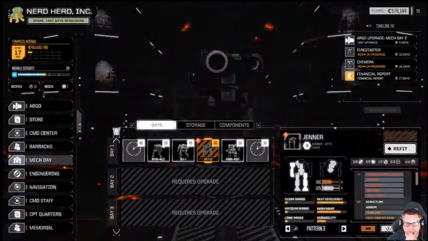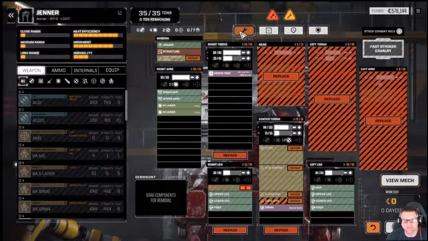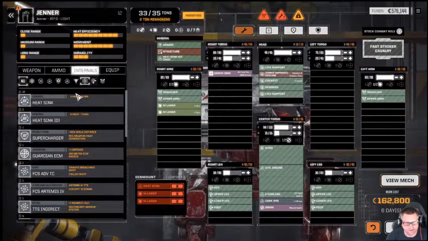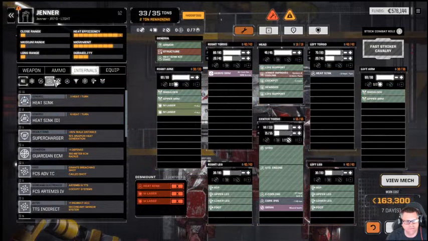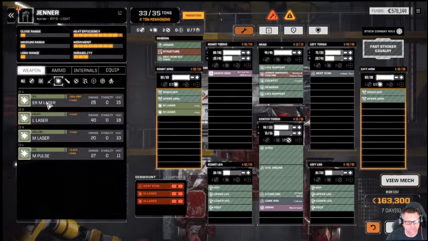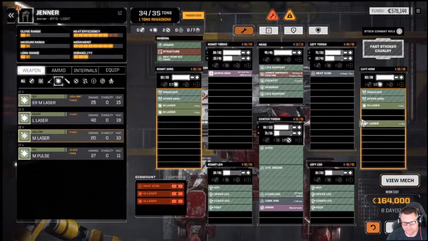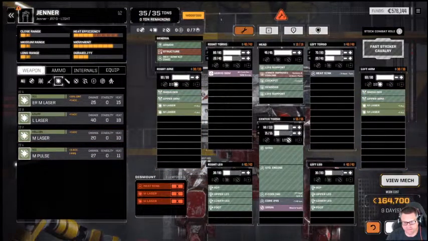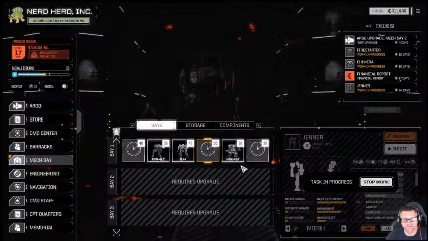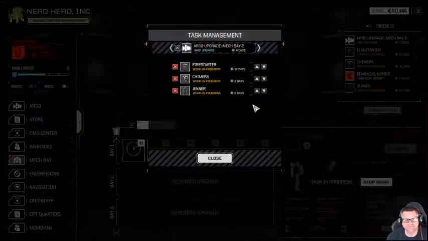Logged and noted. Jenner D is a different story. This thing got beat up. That's one thing about your Jenners, they tend to get beat up a lot. Not too much you can do about that. Even if you armor them up, they still have a bit of a tendency to get beat up. So 9 days for us to get the Jenner back. I'll let you know when that's done.